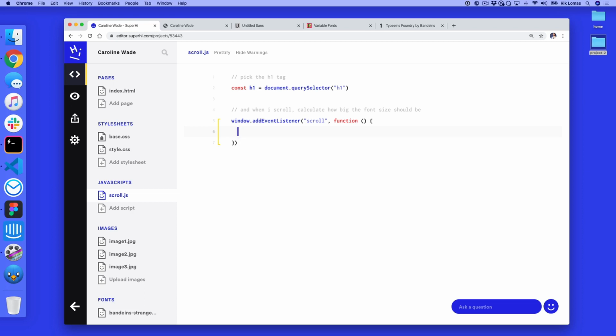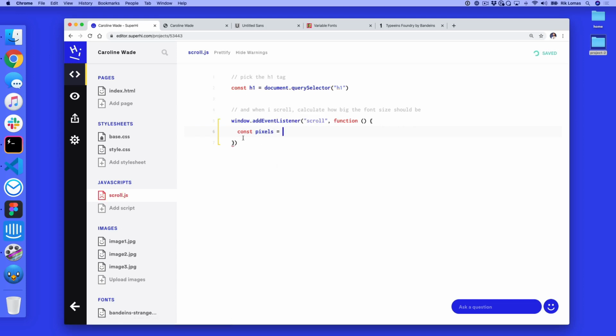So to do that within my calculation, I'm going to add another constant. Now, a constant here runs across this entire script, but because this constant is in these curly brackets, it's only available every single time that we scroll. So here what I'm going to do is save a constant called pixels. How far down the page have we scrolled? Well, this is to do with something else within the page.